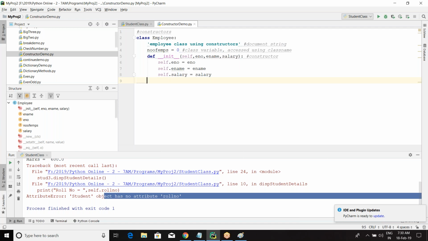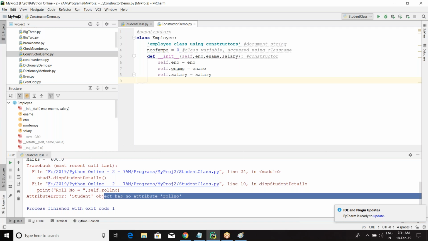How it looks? 2 underscores init, 2 underscores. So when the object is created, automatically it will come to this method. If I use set employee details, then until you call that method, the code will not get executed, and the object data members will not get created. But when I go for constructor, when I create the object, it will come to this constructor automatically.